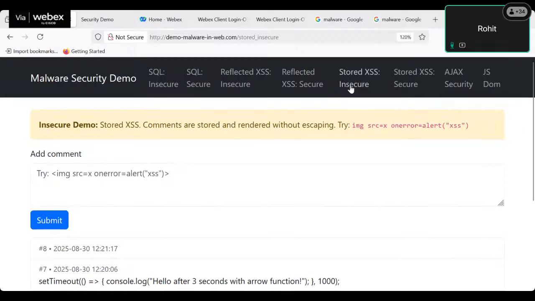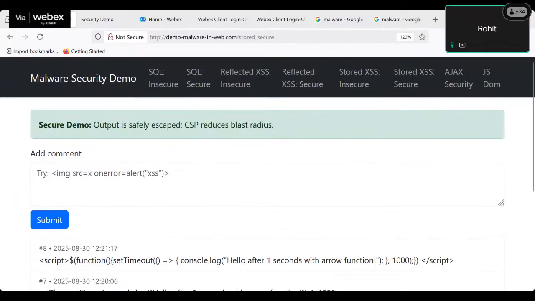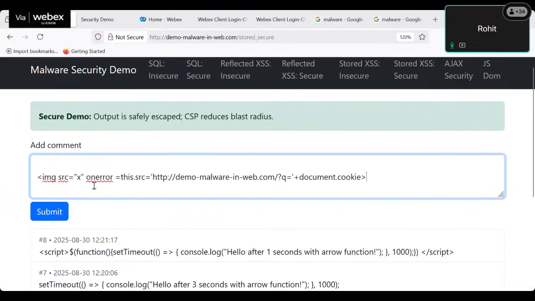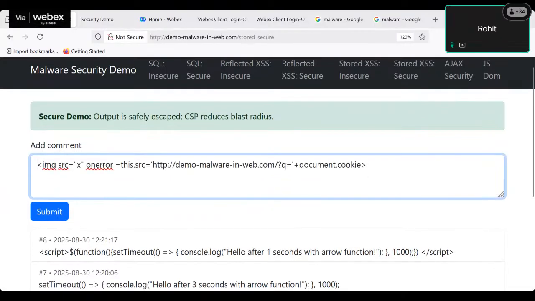How to prevent it? We prevent it by sanitizing the database storing process. Here, when we submit the same content, what will happen?